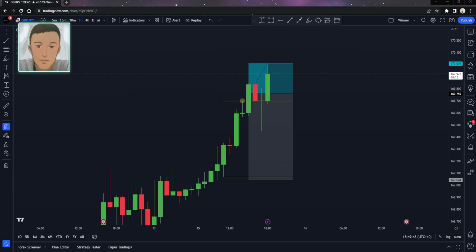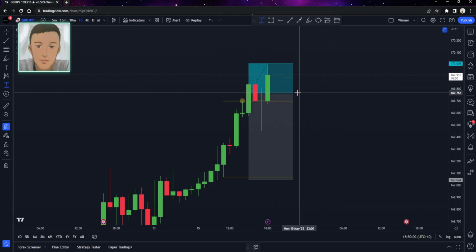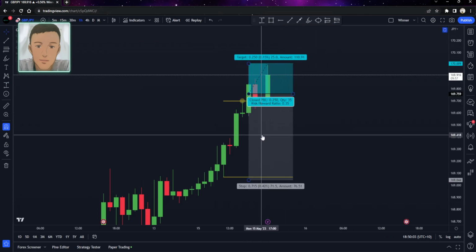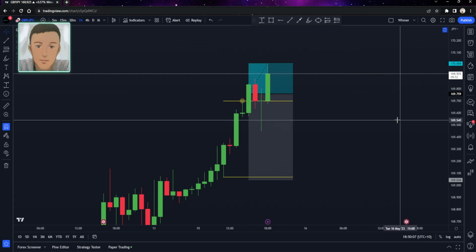It is currently the 15th of May on a Monday, first day of the market open for this week. And we're currently here looking at GBP JPY, and this trade has just closed for a 25 pip take profit. You will see my stop loss does look rather big compared to my take profit, but if you go back and watch my previous video, which if you click on my channel, it will be under forex education. That video is specifically on gold and how I trade gold, but these concepts occur on GBP JPY as well.